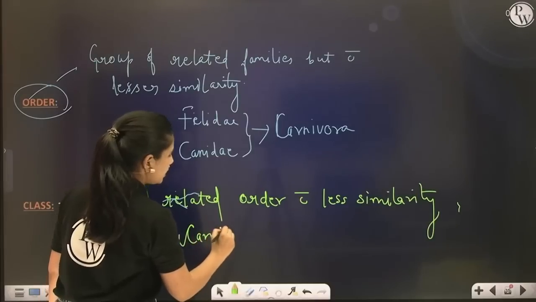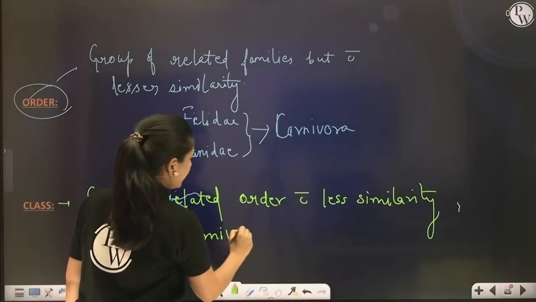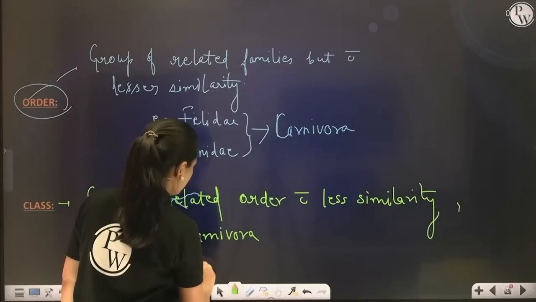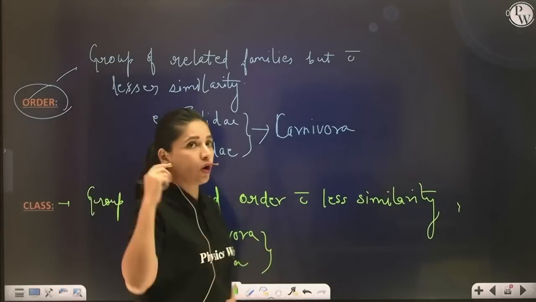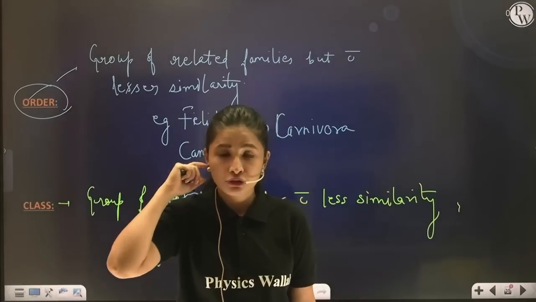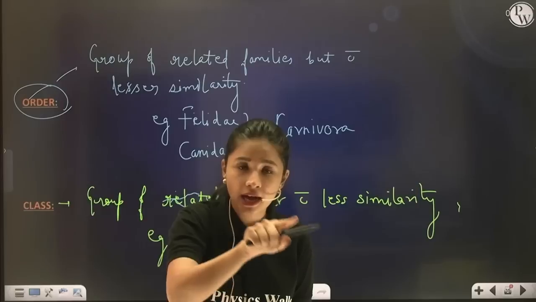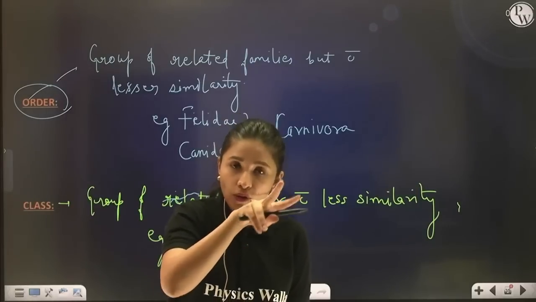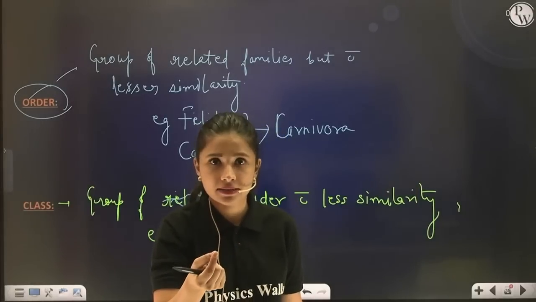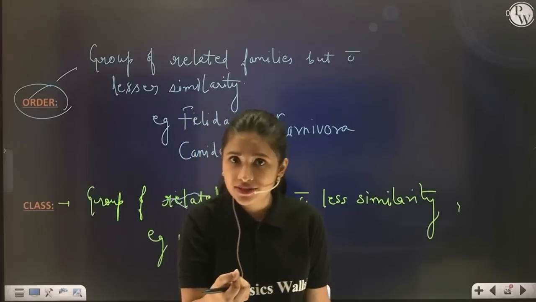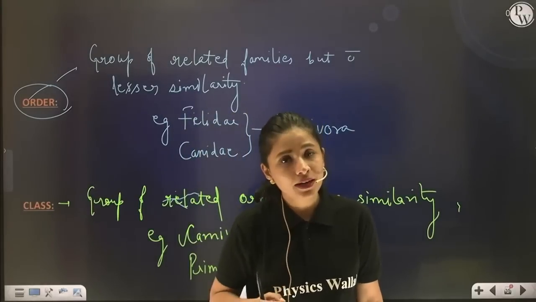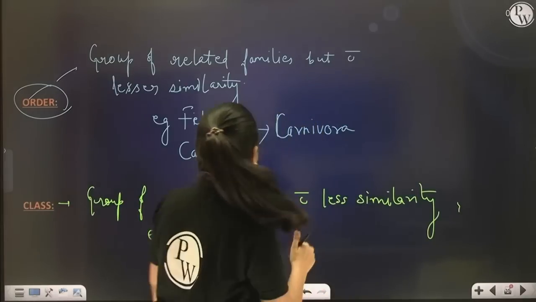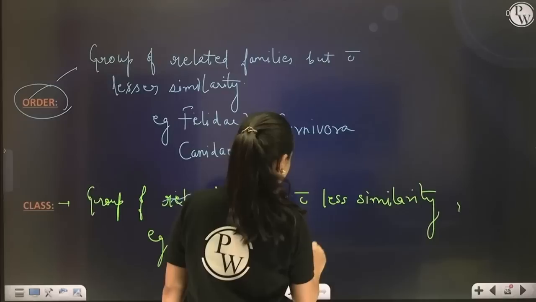Example. One order you can see, Carnivora. Another, beta, order is Primata. Primata is the order which includes us humans, monkeys, orangutans, apes. We all belong to order Primata. So there are two different orders, Primata and Carnivora. But all these organisms have mammary glands. They can feed their young ones. Therefore, we all belong to the same class, Mammalia. Can you see?